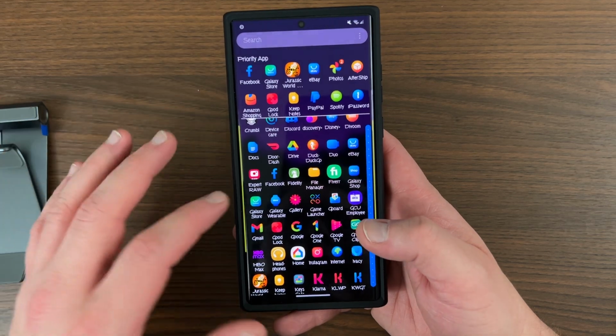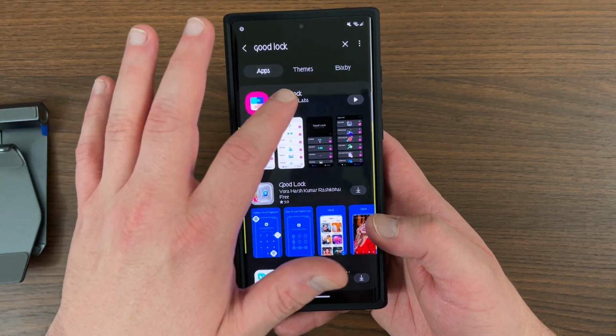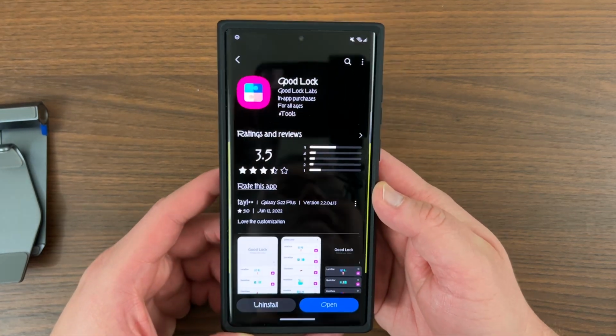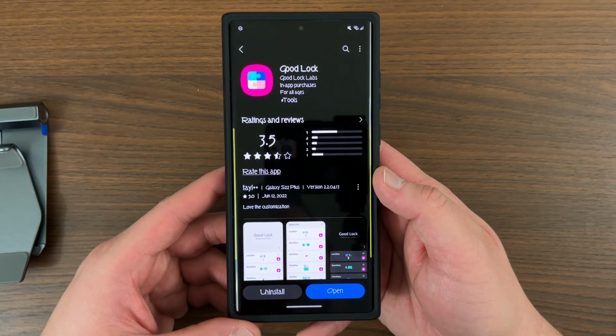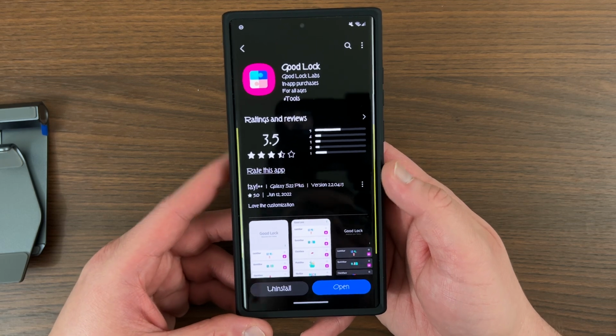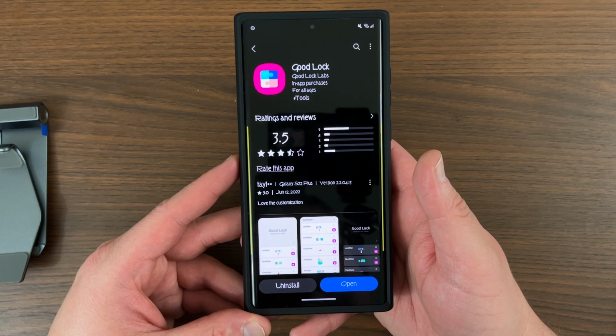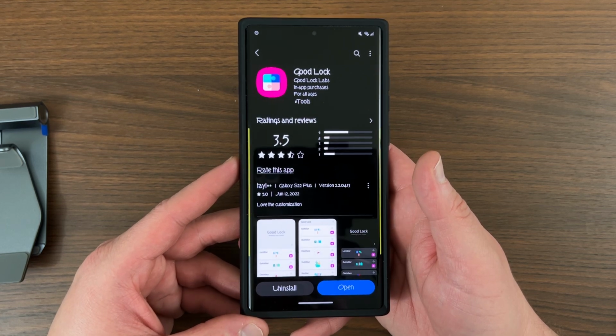Now today, again, talking about a GoodLock update to one of the modules. If you don't have GoodLock, you can go in the Galaxy Store. You guys hear me talk about it a lot on this channel, and download it. It's an application that adds on various customization options to your Samsung devices that aren't in the regular settings. And there's a lot of different modules you can add on to GoodLock.